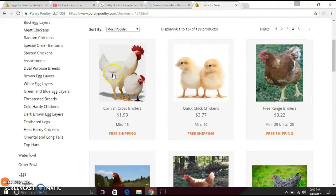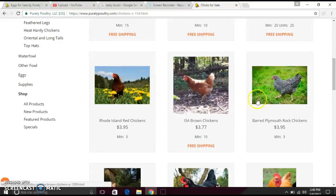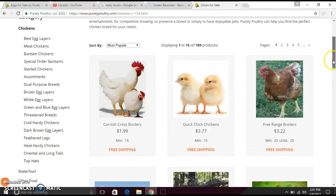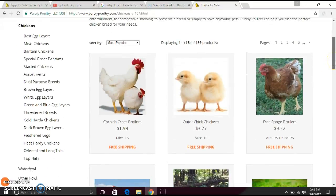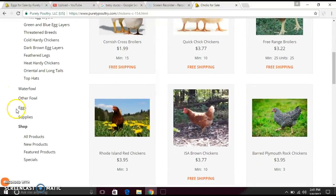It is so cheap — some come with free shipping. Like, you can buy this hen, same color same everything, for three dollars and free shipping. It's pretty amazing because usually it'd probably be like fifty dollars. I don't live in the States anymore but I used to, so yeah, it's pretty cheap.